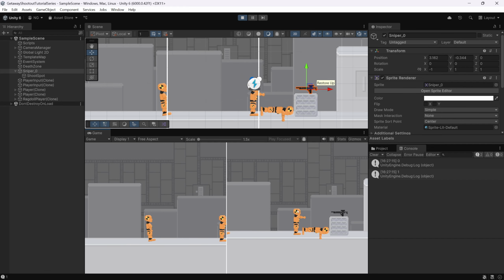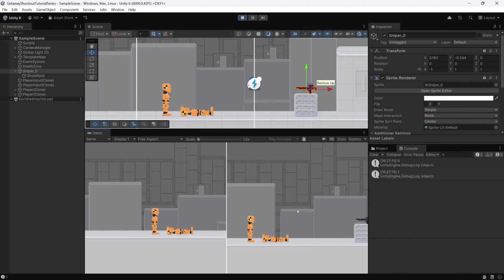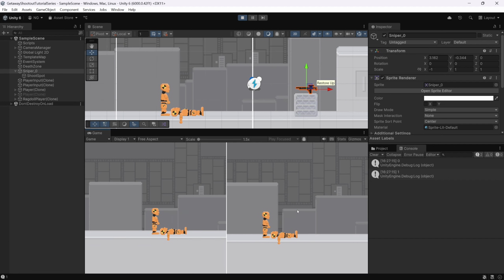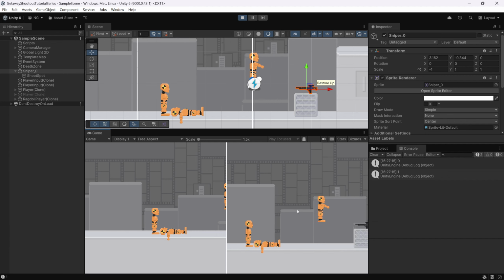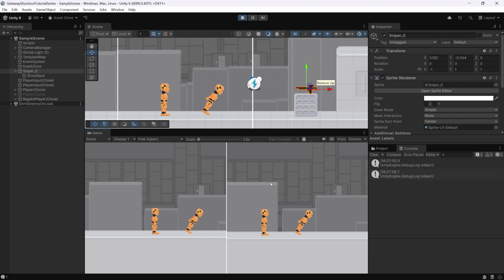So that's a simple gun system to get started in your games, whatever you're making. And it works fine. There's no issues with it. The one thing that I would maybe change is to have the gun ignore the player itself, and we'll get to that at the very end of the video. That'd be the only change I'd make, but this would be a working script just for simple guns.